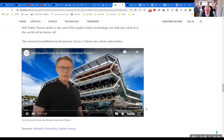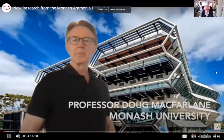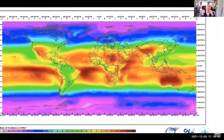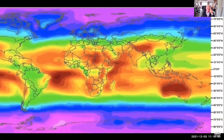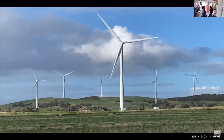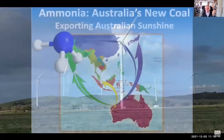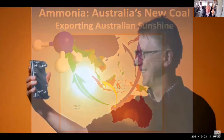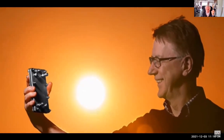Welcome to a brief look at some of the exciting work going on in our Monash Ammonia project and how our sustainable approach to producing ammonia actually works. Our interest is in capturing the massive potential that Australia has to generate renewables and to turn them into something that is readily transported by ship and pipeline to centers of population. Ammonia has emerged as an ideal carrier of this energy. So our work is focused on the direct transformation of nitrogen from the air around us into liquid ammonia using nothing else other than water and renewable energy.